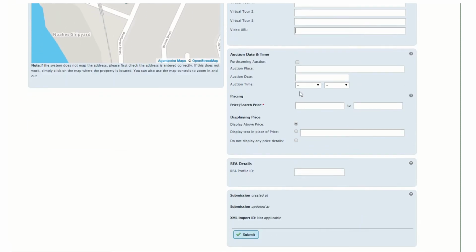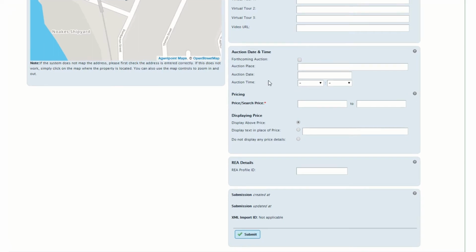Moving on to the price. If you're planning to do an auction, you can tick forthcoming auction, and if you know the information, you can insert that all in here. Moving on to pricing. You ideally want to have one figure in mind, which people can then search within 10% either side on realestate.com. For example, if you would like somewhere around $500,000 for your property, insert $500,000 here, and for anyone that searches on realestate.com 10% below or above that, your listing will still appear.